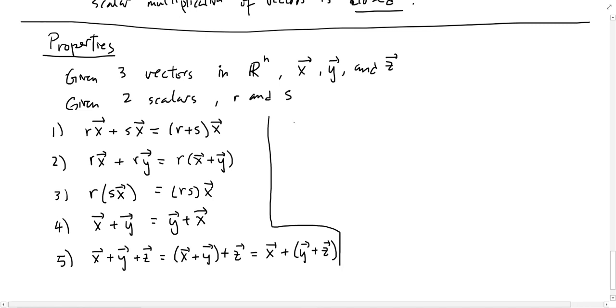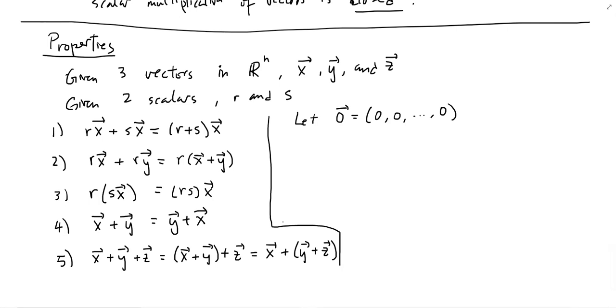properties, I have to define a new vector. I'm going to say let the 0 vector be the vector that has only 0 in it. In this case, the 0 vector will be in Rn because otherwise it would not make sense for all the operations to be defined. However, the 0 vector is usually defined without a dimension because it would usually just have whatever dimension will make the math work out.